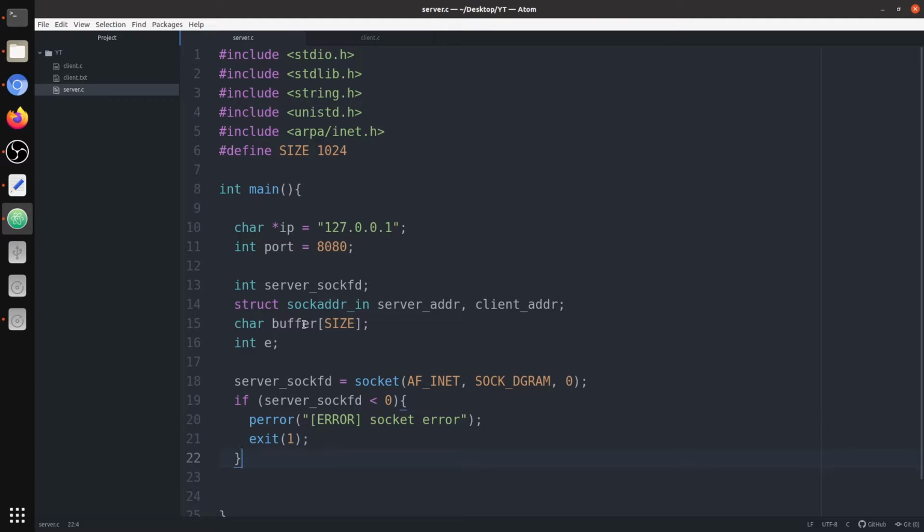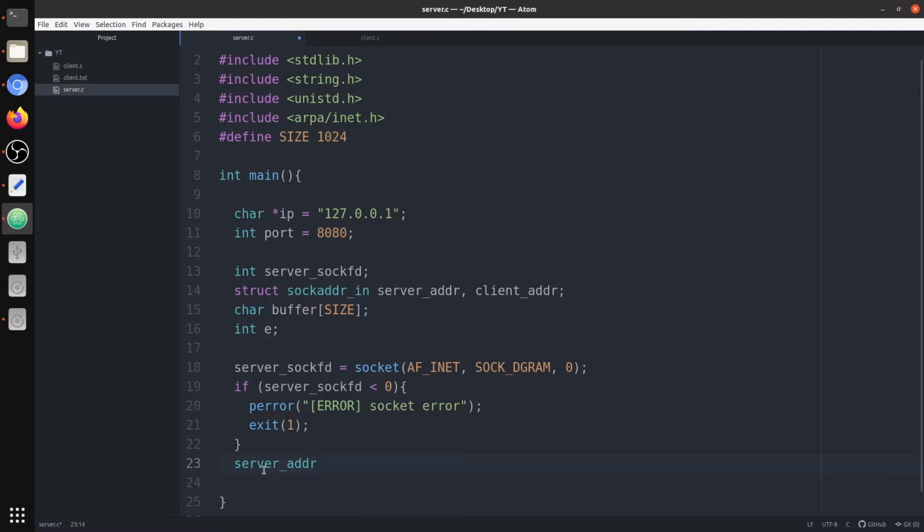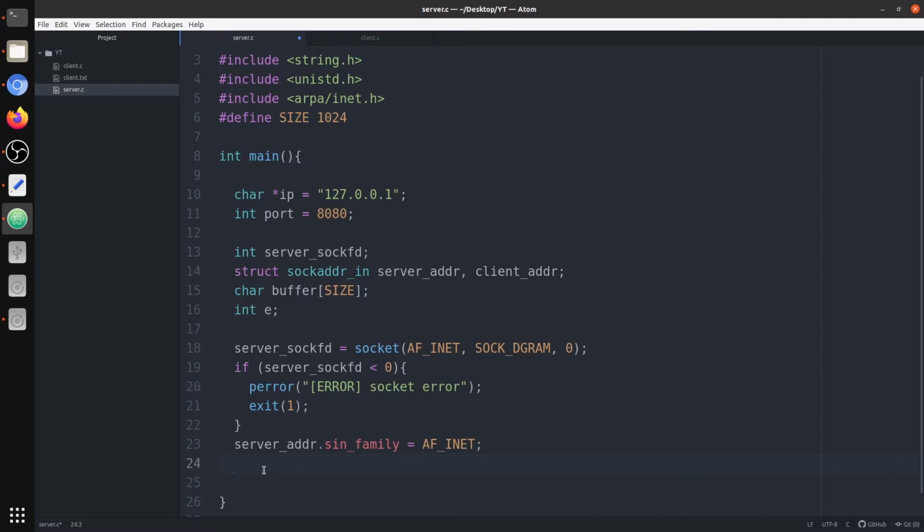Now we're going to use the structure server_addr and fill in some required information. First is the family of protocol. The family is AF_INET, that is, we're going to use Internet version 4. Second is the port number, server_addr.sin_port, and this is the port we specified above, that is 8080.